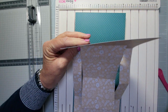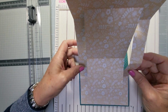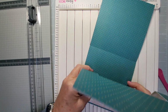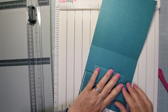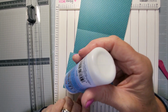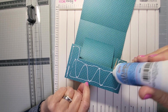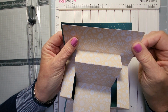And it may not dry as well, this cardstock, because it's got a little bit of a sheen to it. So I've got to be careful I don't move that too much. Just hold it in place. Might pull these over. There we go. Because it's a little bit harder, I'm just going to pull it down first. Give it a little bit of a squidge. Don't want it to move too much when I fold the card up. And then we line it up at the other end, get that even border.